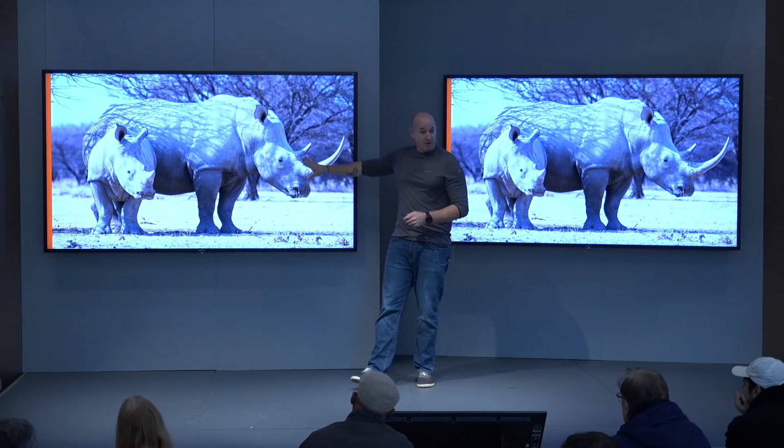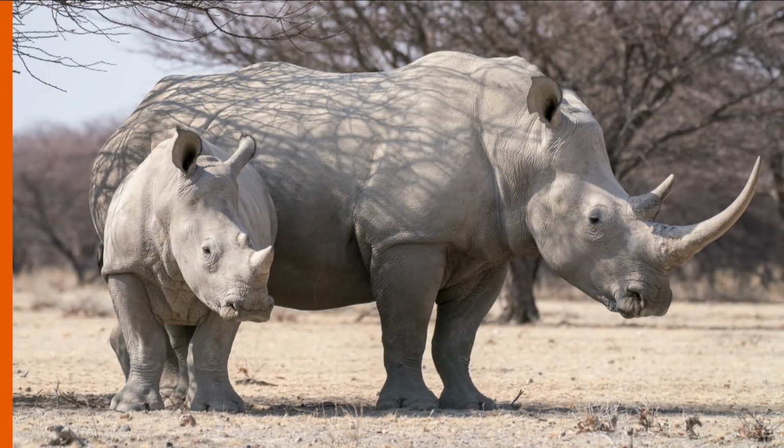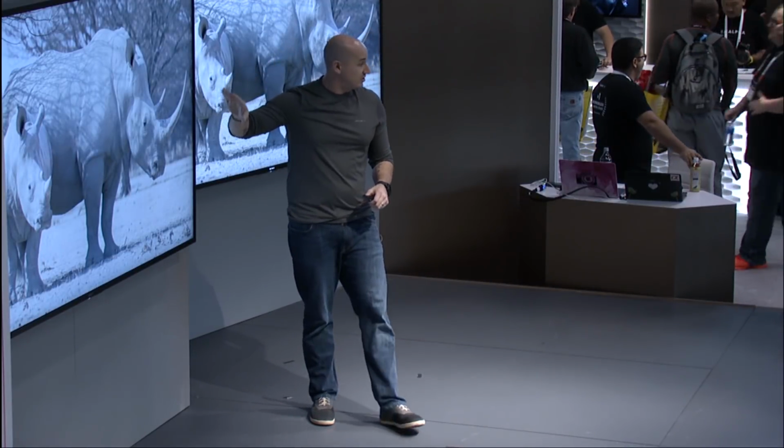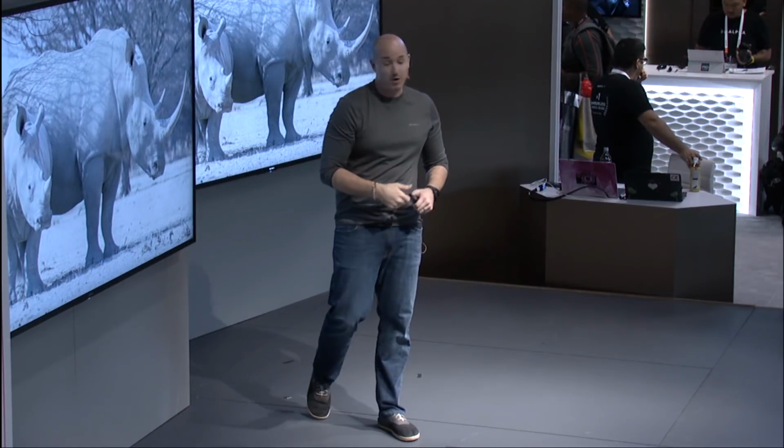This is also taken with the 100 to 400, but with the 2x teleconverter. Now, for those of you that shoot wildlife photography, you will know that the 2x for most camera manufacturers usually means that not only do you lose 2 stops of light, which you do here, 2 f-stop drops, but usually quite a bit of drop in image quality as well. It's a sacrifice you're willing to make to zoom in more. I can tell you, having shot these with the teleconverters for a long time now, that there is almost no loss in image quality with the 2x teleconverter, which is a big deal for most of us.